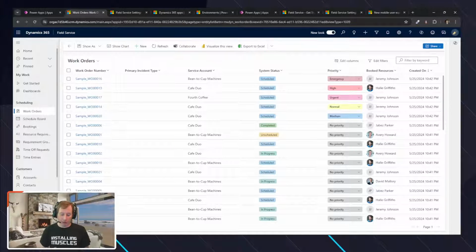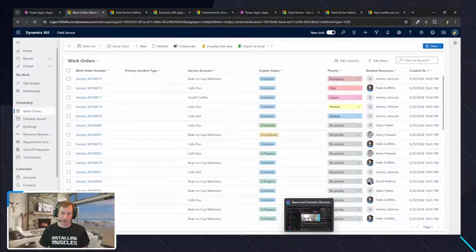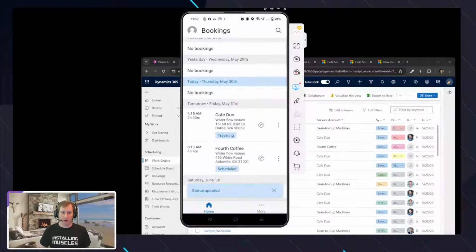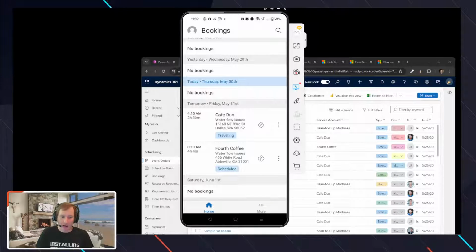Now, the cool thing about that is if I go back into my app inside of here, what we should be able to see in the app itself, if I actually go through and show the app again, there it is. What you can see here, hopefully, is that the status indicator underneath there is now changed to traveling, right? So with the bookings, it just makes it easier, with fewer clicks, for a technician to indicate where they're at in the process or where they're at with their booking.